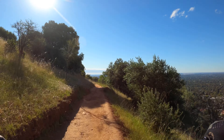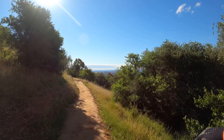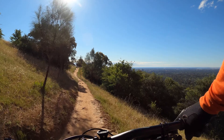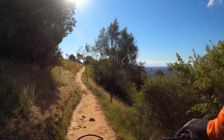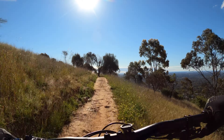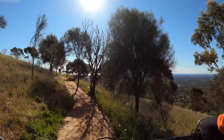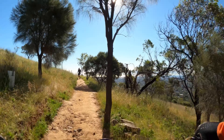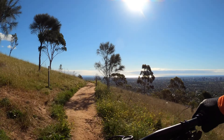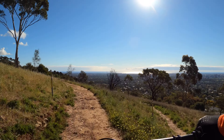I do have a Luft cap on the way for the ZEB, which will increase the negative, but it also decreases the positive by a fair bit looking at it. Not sure - maybe they've gone too big on the negative and sacrificed too much positive space, because if you increase the negative you inherently need more positive space. If you're already running a heap of tokens, no worries.